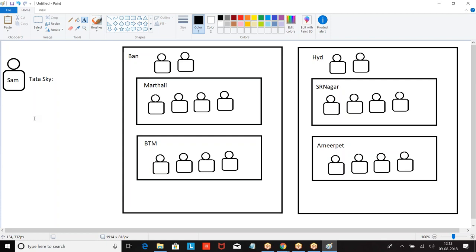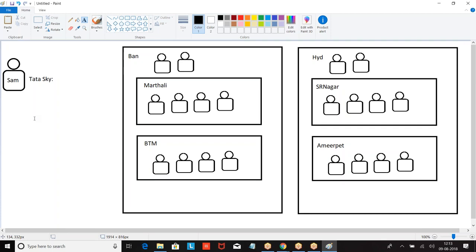Right? So I am sharing the data based on what? Region wise. Now somebody from Delhi made a call and told, I am looking for a Tata Sky connection. Now the request will not go to Hyderabad again. Boss, take a flight to Delhi, give a Tata Sky connection, come back. Right? It will not happen, right? So what they are doing, when you make a request, they are segregating the customers based on the region. They are segregating the request based on the region, based on the territory. Which city, which zone, which place, assign it to that team. The team will take care of it.